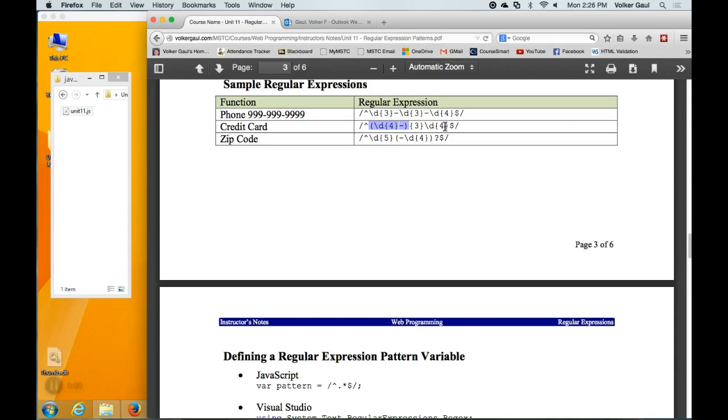You can get into it pretty deep if you want to. And finally, there's a zip code pattern. The zip code is 5 digits, followed by a dash and 4 digits, but the question mark means optional. 0 or 1. Optional, same thing. But different than a star, because a star would say I could have lots of dashes and 4 digits, and that's not the case there. There should only be 1 set.